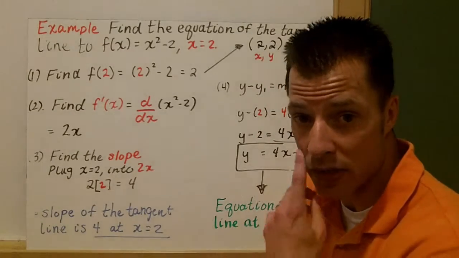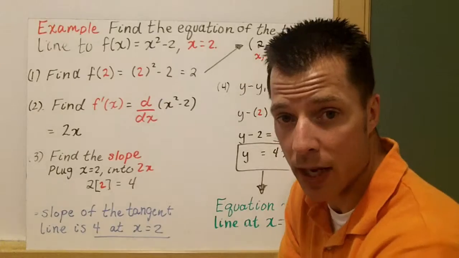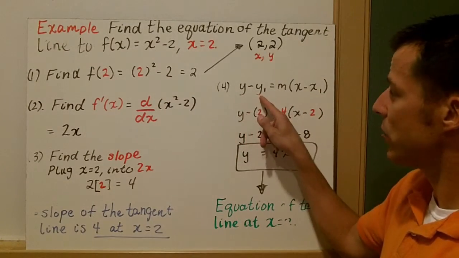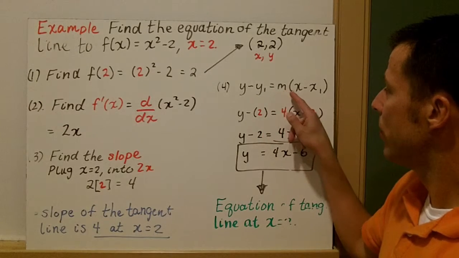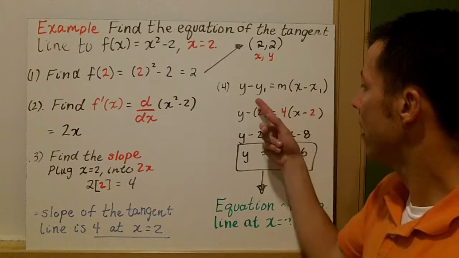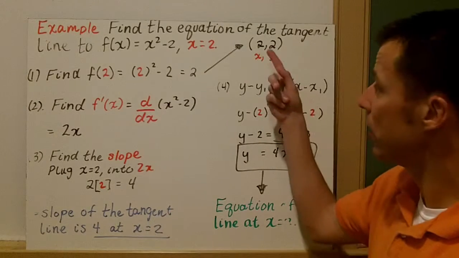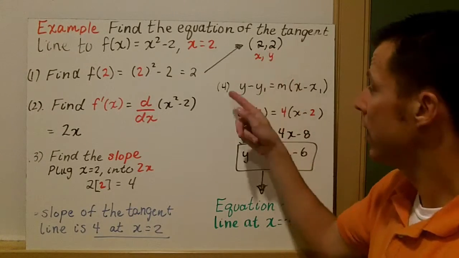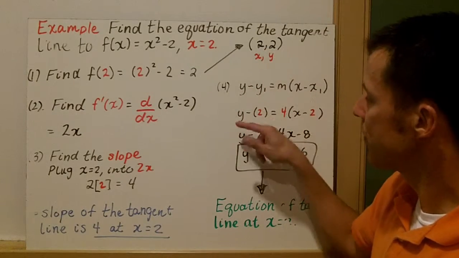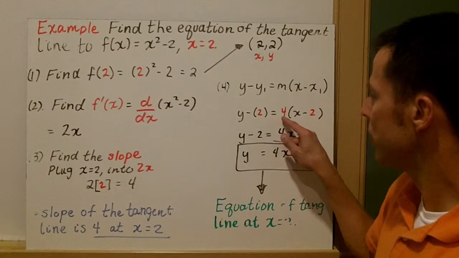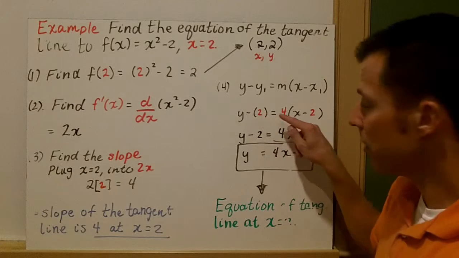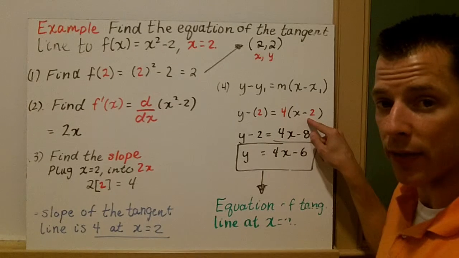I'm going to use point-slope form, and most of the time the text will too. So here's point-slope form: y minus y sub 1 equals the slope times the quantity x minus x sub 1. y1 and x1 are the point of interest. This y and this x can be any other point. So, by substitution, we have y minus 2 equals 4 times the quantity x minus 2. There's our y coordinate, there's our slope, there's our x coordinate.